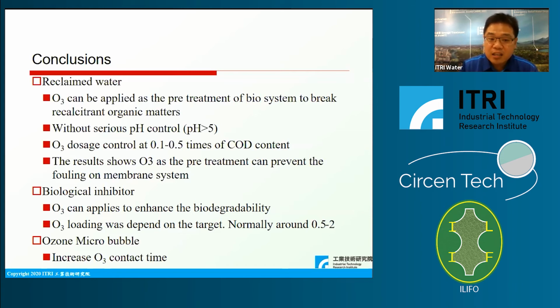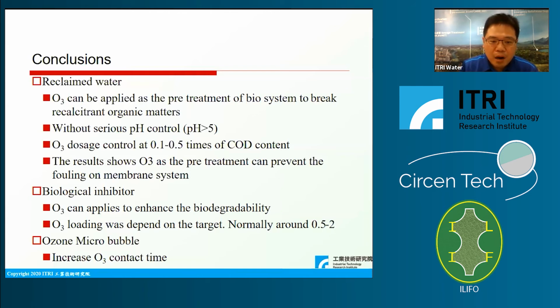And as for the biological inhibitors, it is serious because it should be case by case. It depends on which kind of structure, which kind of compound we are facing. In a different process, we can use ozone as a tool for detoxification and to enhance biodegradability. And normally, ozone loading depends on the targets, normally around 0.5 to 2.